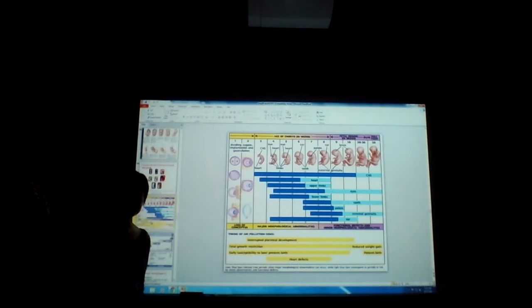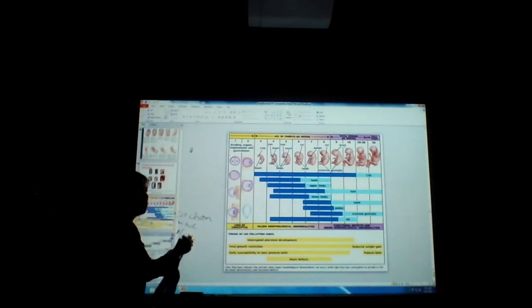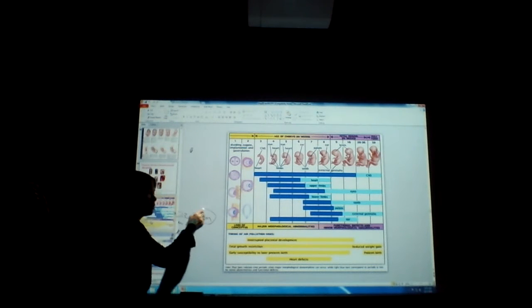What is the contribution of the father to the baby? Think about the composition of the sperm. The sperm contains what? The 23 chromosomes. What else? What's in the neck? Mitochondria. Yes, very good. And then the tail is the flagella. So what is the contribution of the father to the new baby? It's really just the 23 chromosomes and maybe the mitochondria.